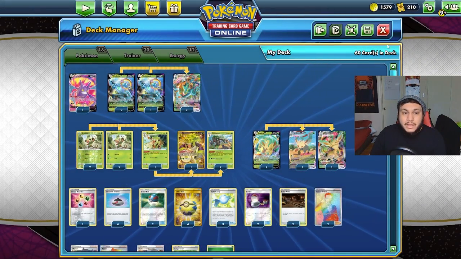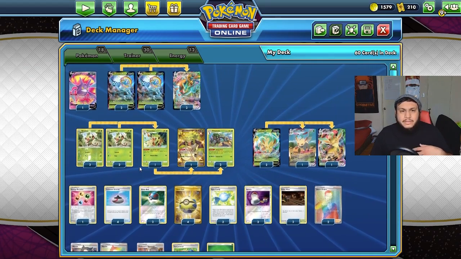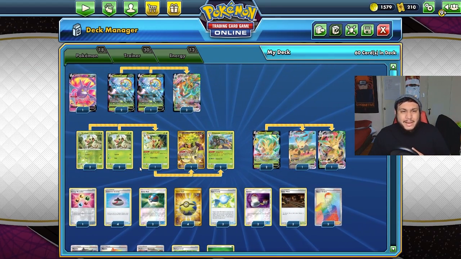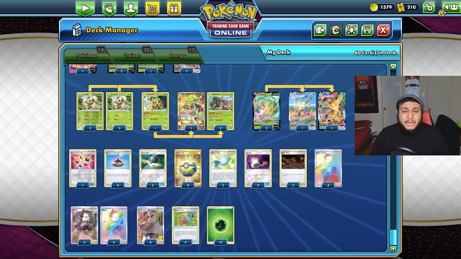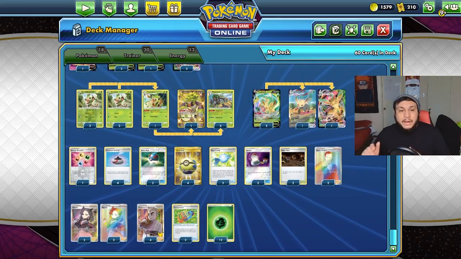So with that being said, that was all our Pokemon. We're going to get into the trainers. As you see, our Pokemon line is not that heavy. It's 18, but we do have a heavy energy count, so we're gonna have to make cuts here and there.